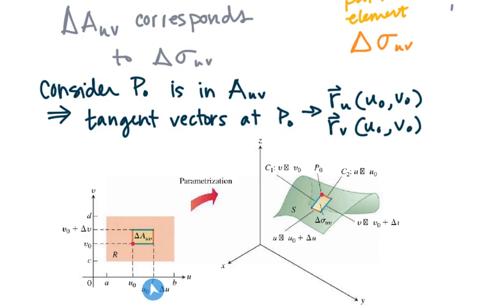So U naught, and then some other U value, which is delta U away, V naught, and then some other V value, and we're taking them and mapping them by the parametrization up onto this surface. So that point, P, is up here in this corner, closest to the origin. And as I was saying about the notation, I think all of these weird little X boxes represent equal signs. Okay, so we have U and U, V and V.